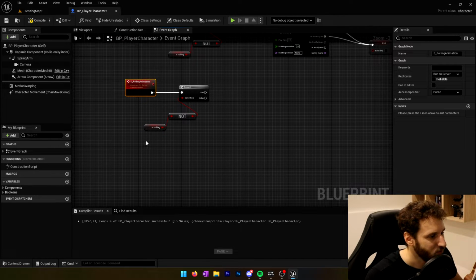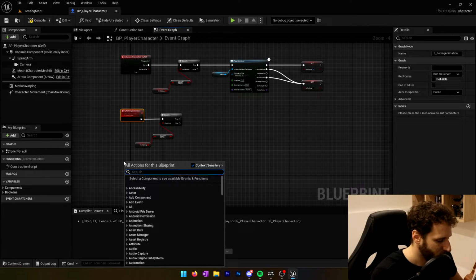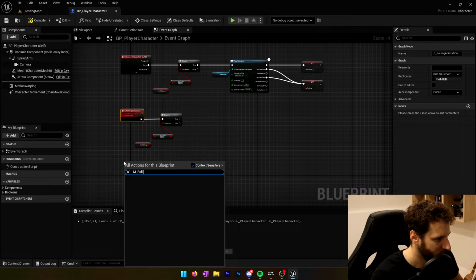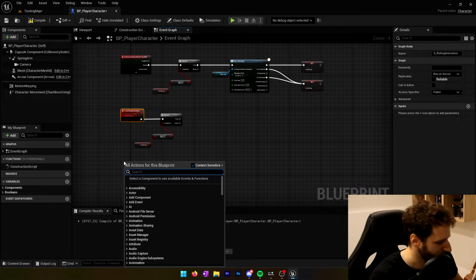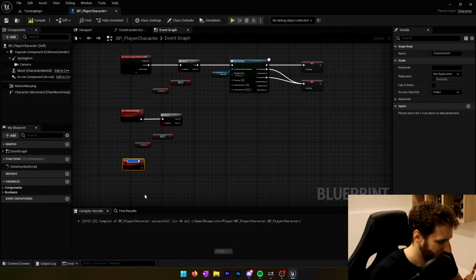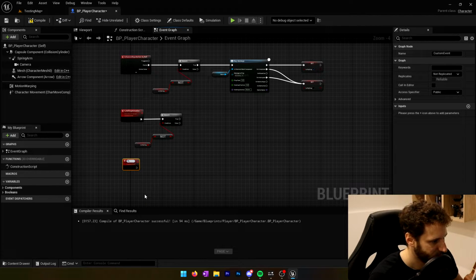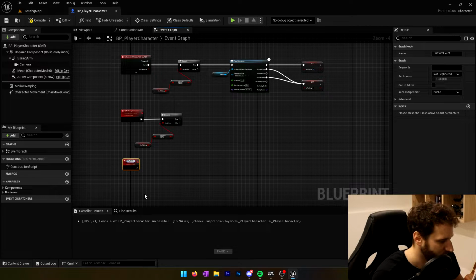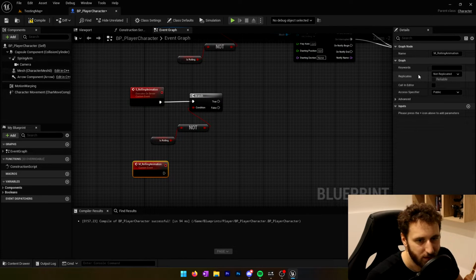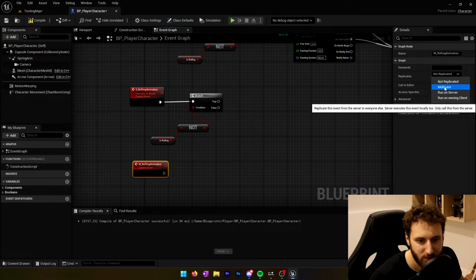So we will create a new custom event called M for multicast underscore rolling. I will create the custom event first, so we add a custom event and put M underscore rolling animation. Now in the replicated option, we choose multicast.